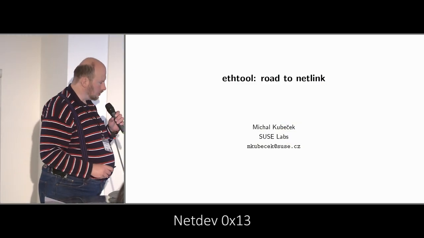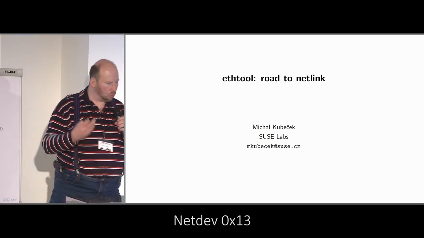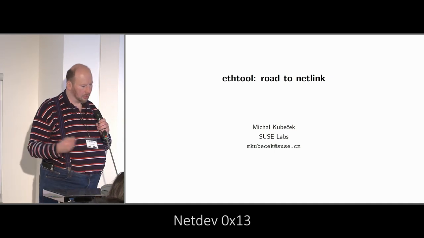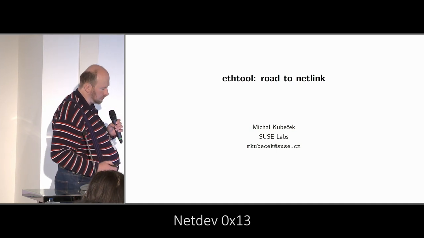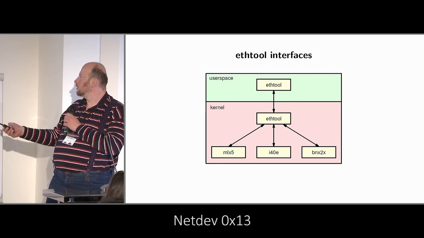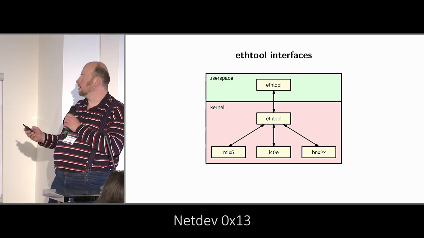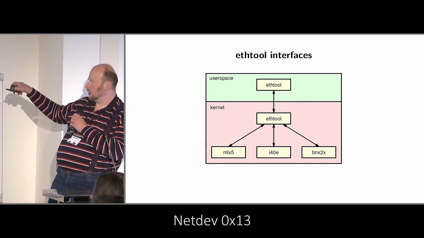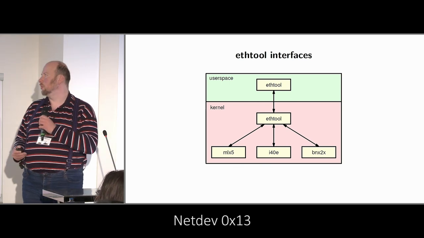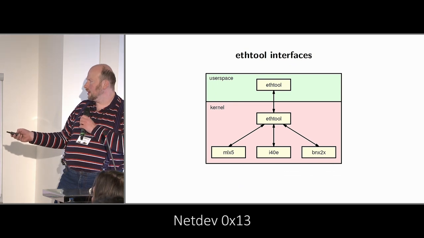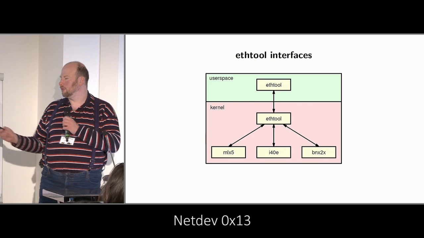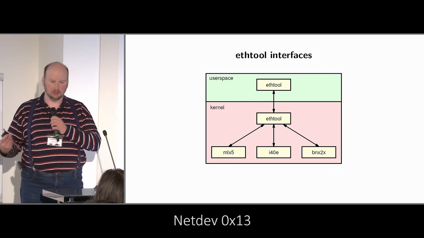So what I'm going to talk about is conversion of one of the old network configuration tools, ethtool namely, to Netlink, because it's one of the last well-known tools which doesn't use Netlink these days, and it's causing a lot of trouble. So when we are talking about ethtool, we have two interfaces to talk about. What I'm interested in now is the upper interface between the generic ethtool code in kernel and the user space ethtool utility, which is currently implemented via ioctl, which causes a lot of problems. Then there is a second interface, which is not so interesting now, but it still affects the way the Netlink implementation is done. And that's ethtool ops, which is the interface between this generic code and network drivers.